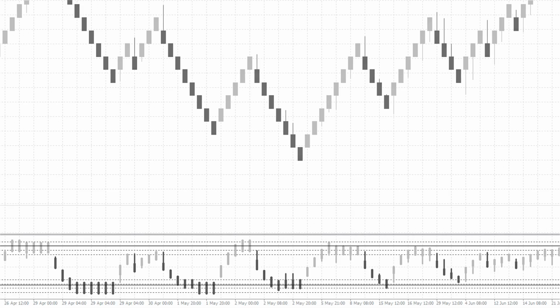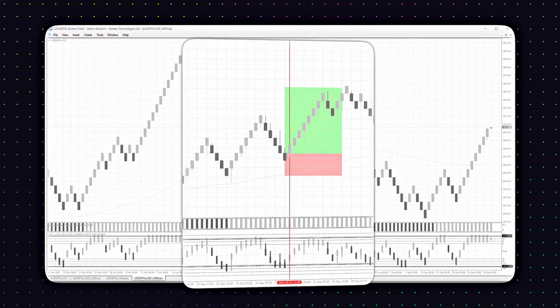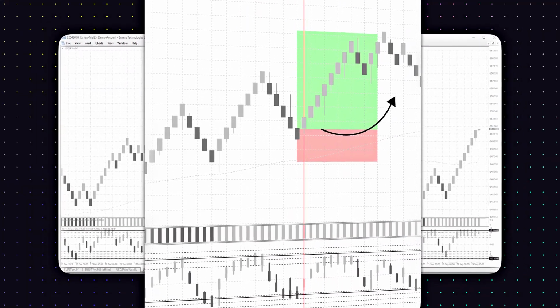When the bars are at the upper limit, it means that the price is at its maximum level in relation to its previous oscillations. This may indicate an exhaustion of the upward momentum, where the price may begin to reverse. When the bars are at the lower border, it means that the price is at its lowest level in relation to its previous movements. This could signal that the price is at a low point, and there is a possibility of a bullish bounce.